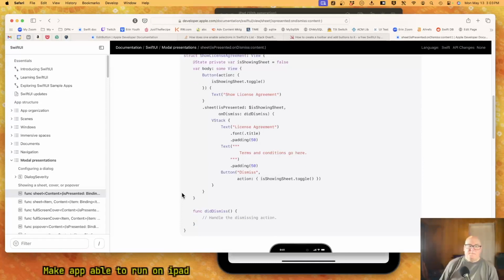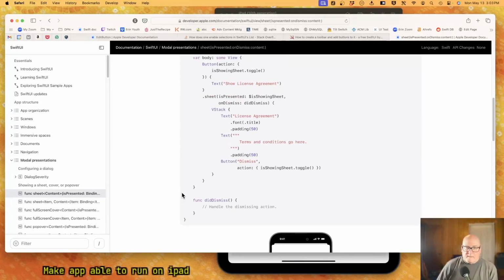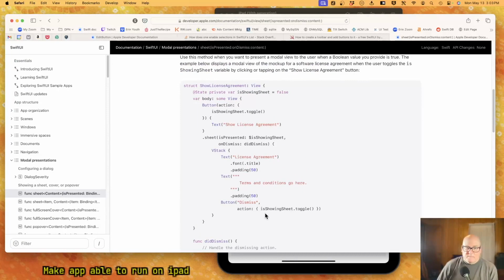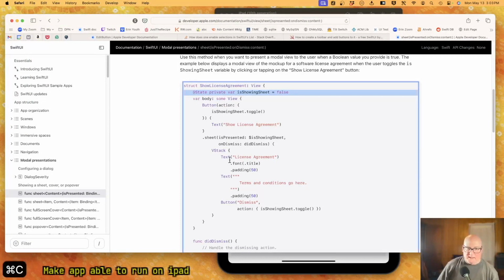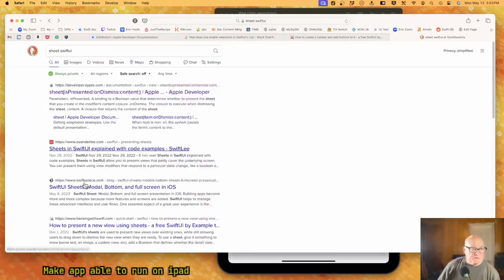Okay. Now there's another way to do this. All right, well, this is the way I kind of know. Maybe we'll find one more example.